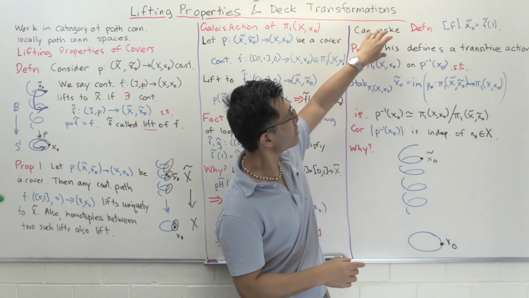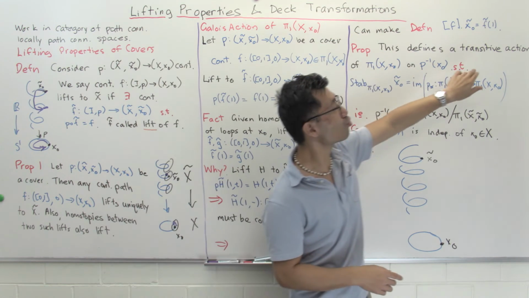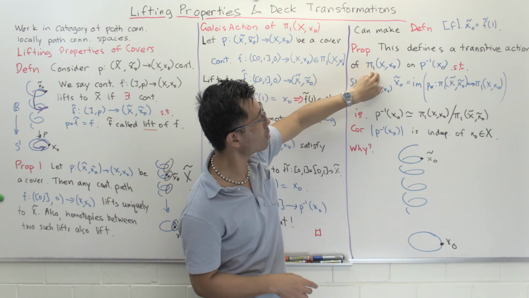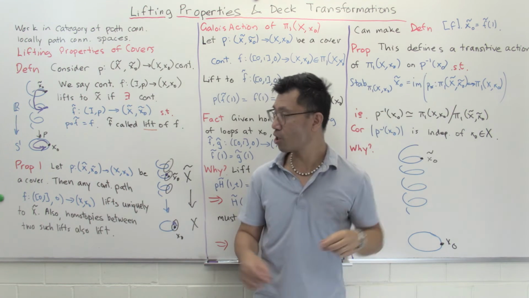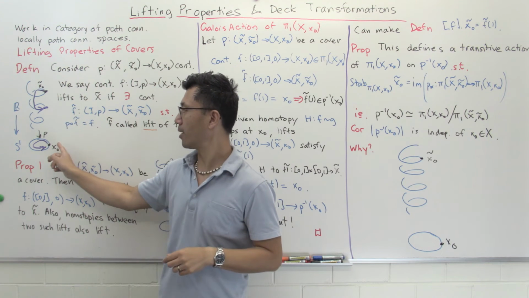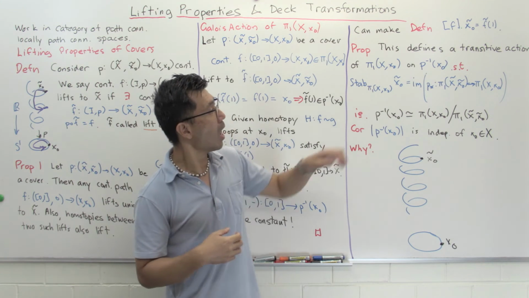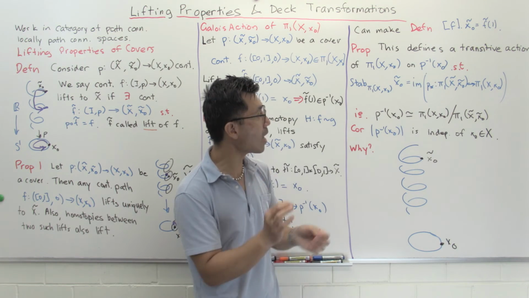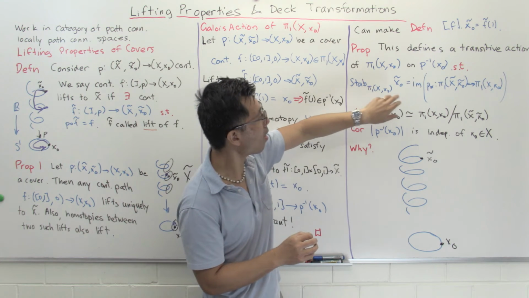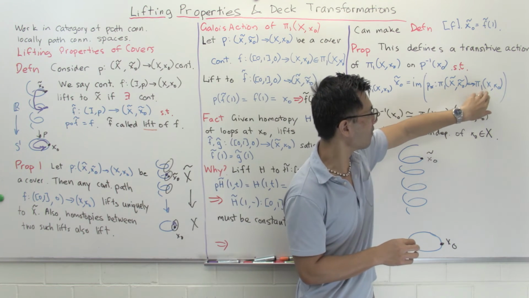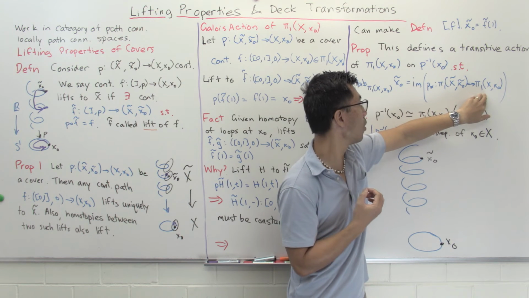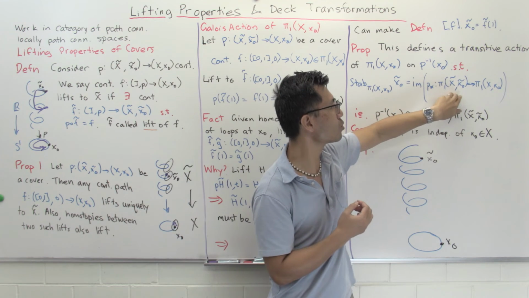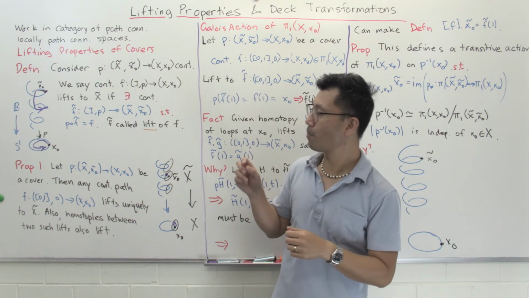Okay, so at the end of the day, I want to say that this defines actually a transitive action of the fundamental group, pi1 x0, on this inverse image of a point, that base point there. And of course, if you have a transitive action, we want to study what is its stabiliser. And its stabiliser will be some sort of subgroup of this fundamental group here. And what is that? Well, it turns out that there's a very nice, simple way to describe what that is. What we're going to do is we're going to look at the fundamental group upstairs.